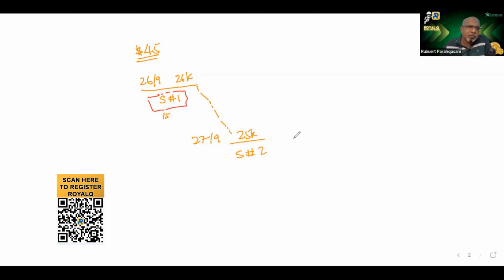Something still continued to happen in the market. The price dropped further. This was 28/9. Let's say the price of Bitcoin went down to 25.5K. Your signal number 2, this trade is also going to be floating. Luckily, you have another $15. So you go in here, signal number 3. From 25.5, the next day, the market went up. This is 29/9. So the price is now maybe 25K.